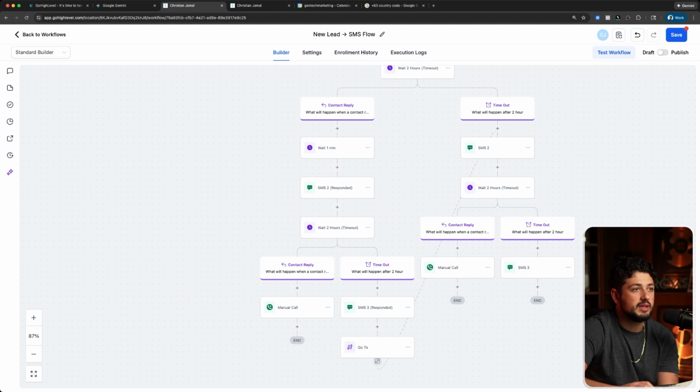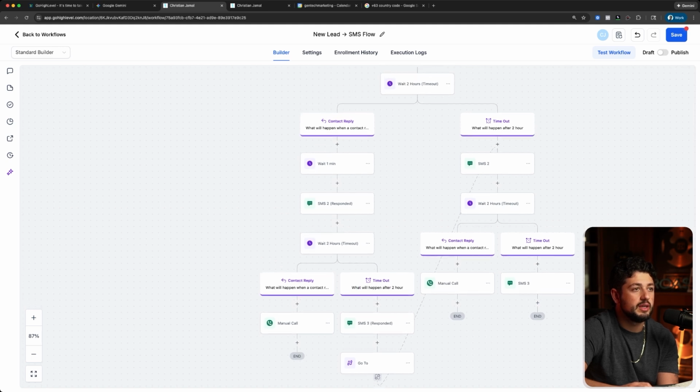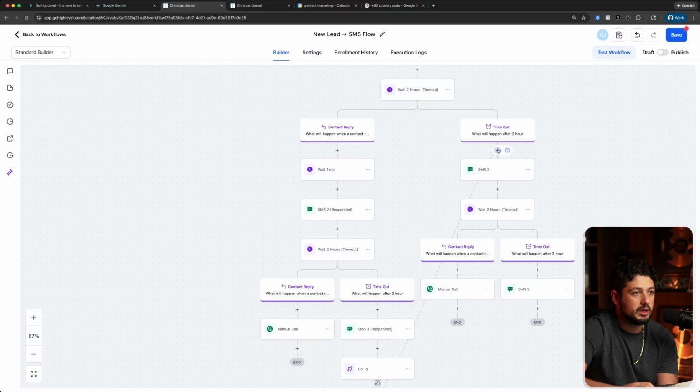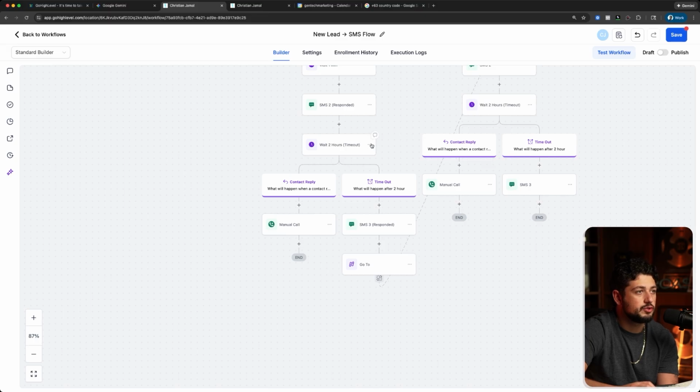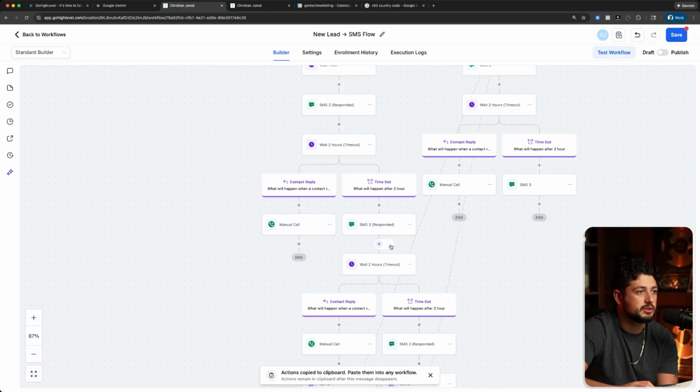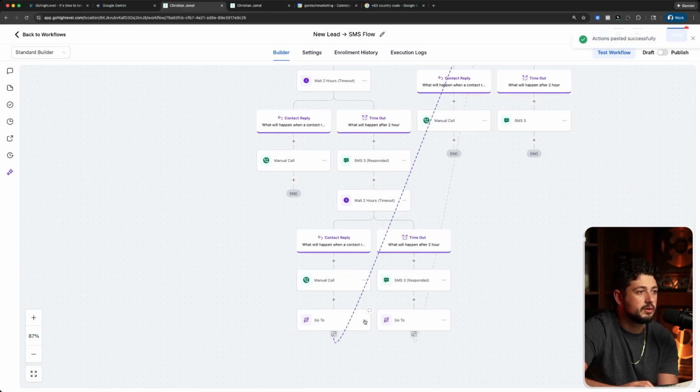And then after that, what we're going to do is we are actually going to do the following. I'm going to get rid of this. Okay, I'm actually going to change something here. Copy action. Let's do copy all actions. We're going to put it here.